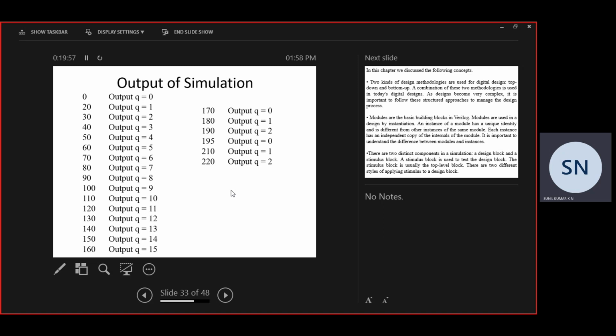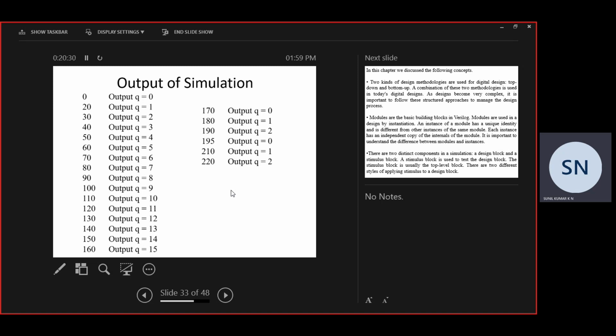This 4-bit ripple carry counter, how has it been written? From the top down design methodology we have written the program. First was the ripple carry counter. It is divided into how many blocks? 4 T flip-flop blocks. And each T flip-flop has a D flip-flop and an inverter. Further we are not going to divide. Like that only, now you perform the 4-bit ripple carry adder.